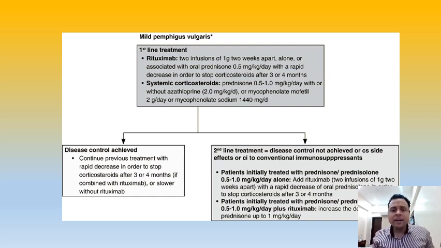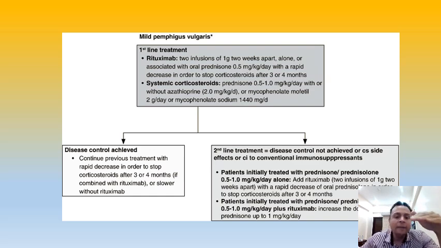First, try to understand what the guideline is. The latest European guidelines for mild pemphigus say you start with rituximab, 2 infusions. If the patient cannot afford it, then please don't say it. If a very poor patient, don't say it. But this is the recommendation you are going to follow when practicing in a tertiary care. So rituximab, 2 infusions, you will be giving 1 gram.